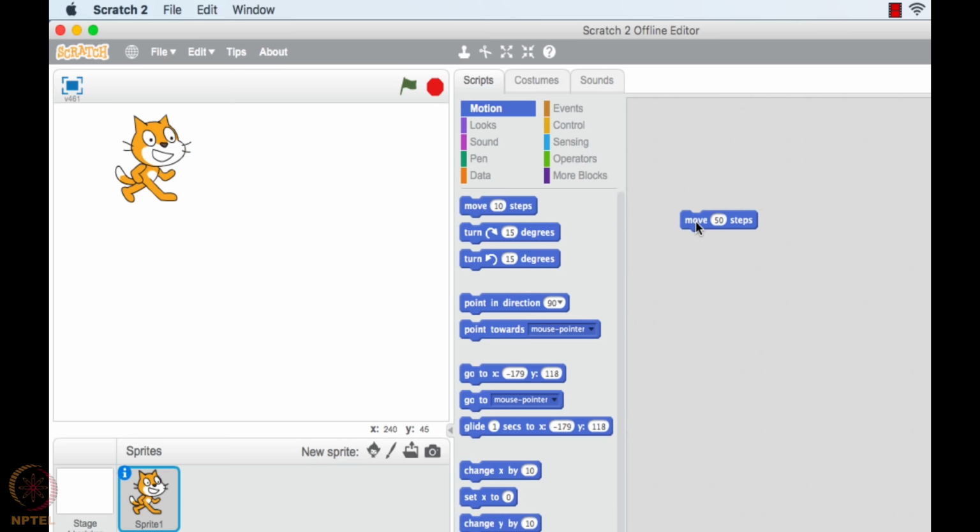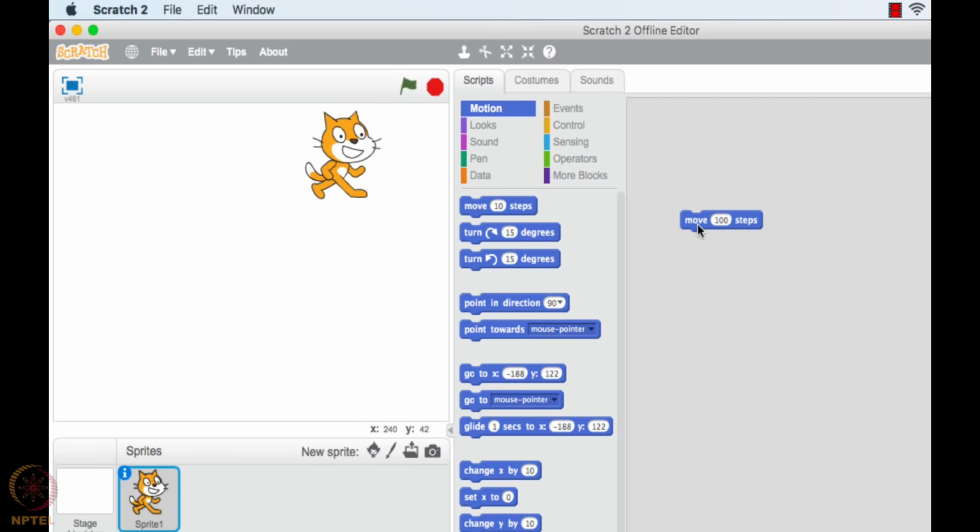A good thing to do is to possibly open the Scratch window by going to scratch.mit.edu. It is there in the description of this lesson, and then you can try it all by yourself as I am trying it. Okay, so move 50 steps, she moves. Another time, move 50 steps, she moves. And let me say move 100 steps, she moves 100 steps. I'm going to pull her by the tail and then bring her back. Okay, so again, move 100 steps, she moves.